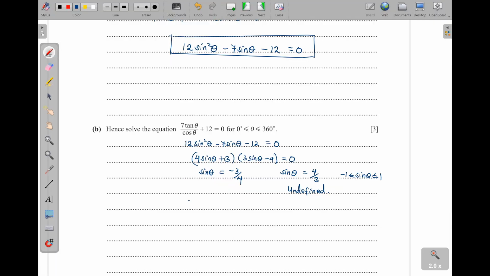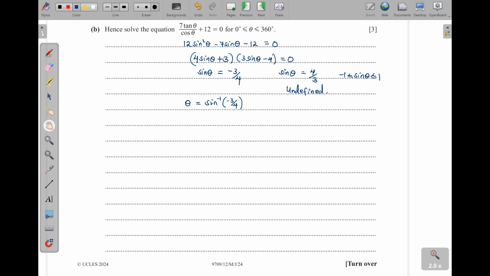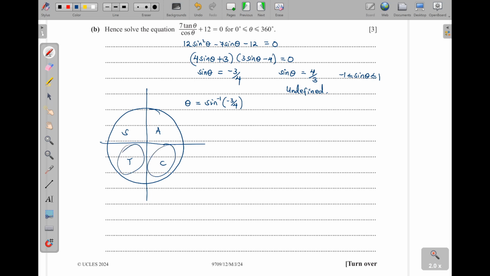Now let's go to this one here. For us to get the value of theta, it is going to be the arcsine of -3 out of 4. Now, when we look at the 4 quadrants, our sine is negative, okay? So if it is negative, then we are supposed to get the angles in the quadrants where sine is negative. In the first one, all of them are positive. Here only sine is positive, only tan is positive, only cosine is positive. That means sine is negative here and then here, okay?